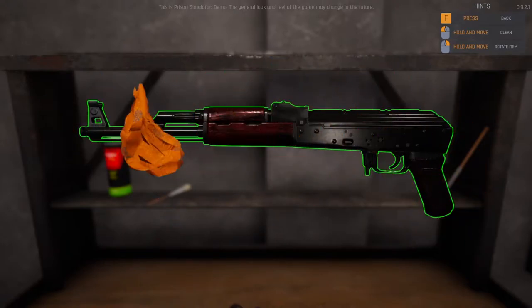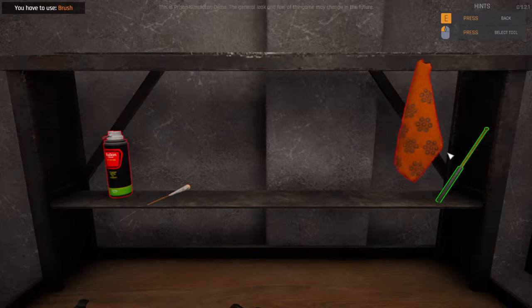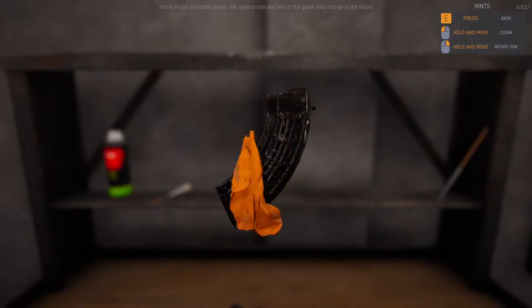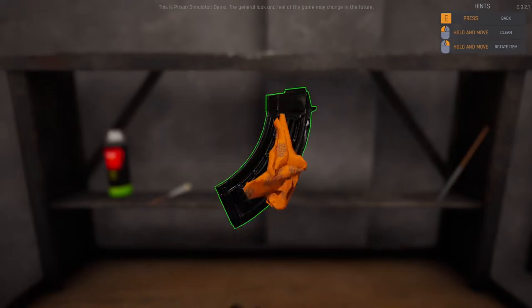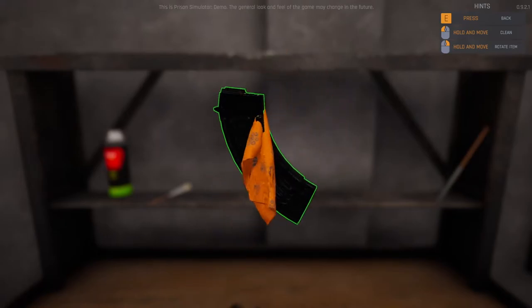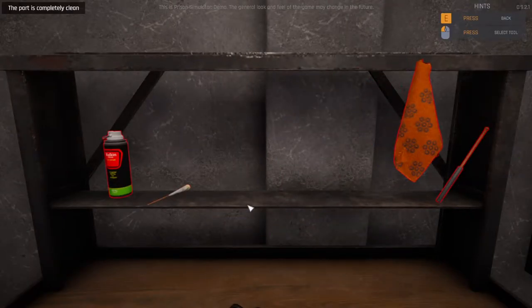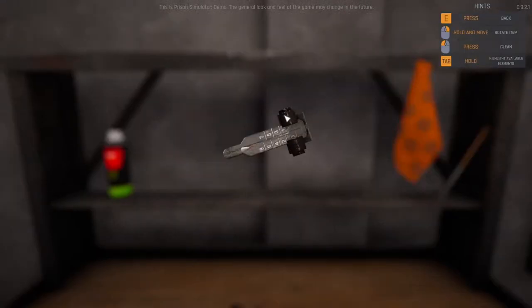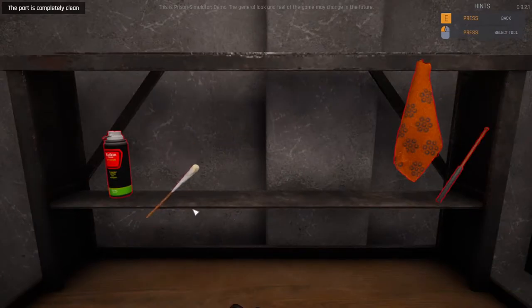Now it's getting cleaned. Now we're talking. Okay, you need to just do that, then you can clean with this one. I think. Yeah, I think that's clean enough. Okay, I'm getting it. Just trial and error. And I think we're done with that.